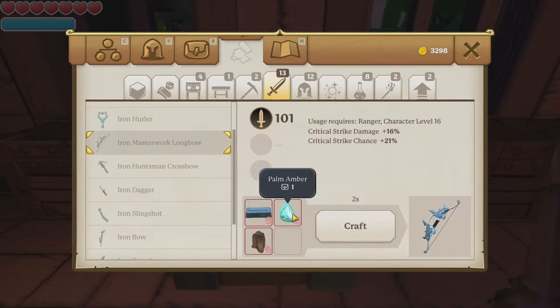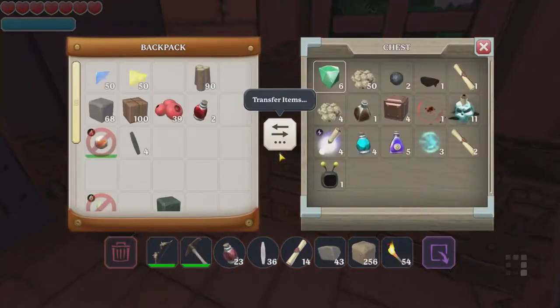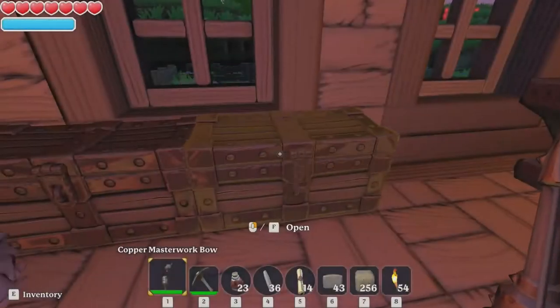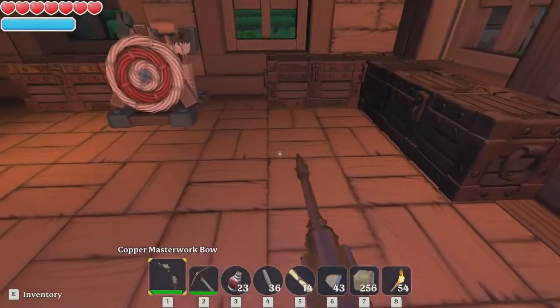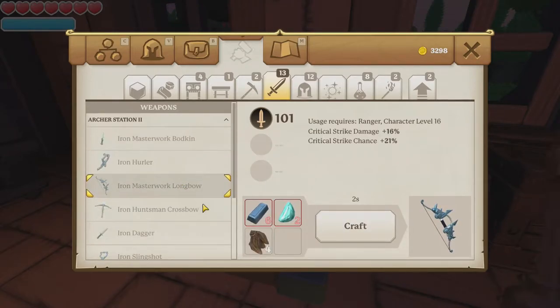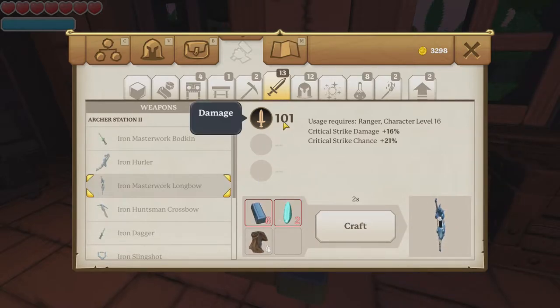Where did I get winter furs from? Oh man, I don't think I have enough. And I did straighten up my chest a slight bit. Oh, I have 4. All I need is palm embers. Yeah, I got the winter fur. Yep, I just need 6 and 2. And this is easy to get.